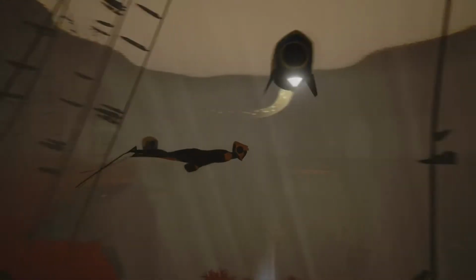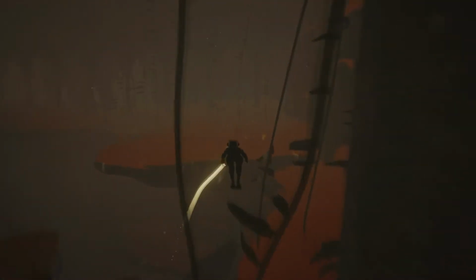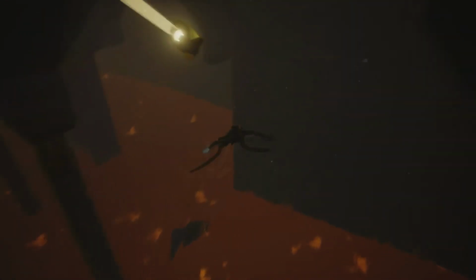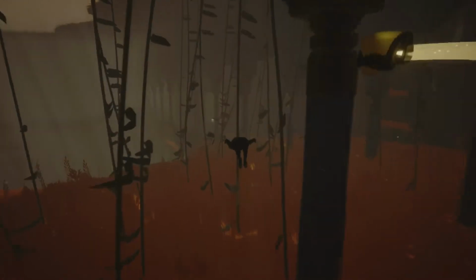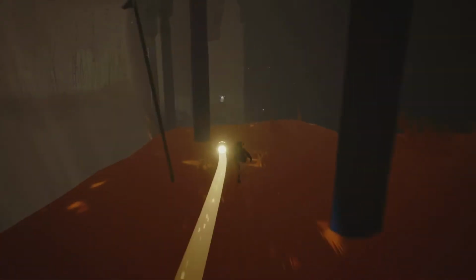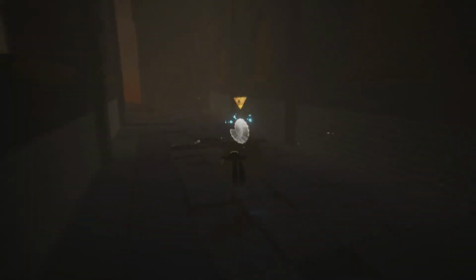Is there anything out there? So far down. Okay, let's explore the sides and see what we can find. Whoop! That was not what I intended to do, but okay. If you want to try and breach again, then that's fine. And can't really see anything along the sides here. There might be something out here. And there we go. I see you. That's how it usually is. When there are balconies, there's something hidden. Okay, let's go and pick this up. Then we can move down to the shrine.